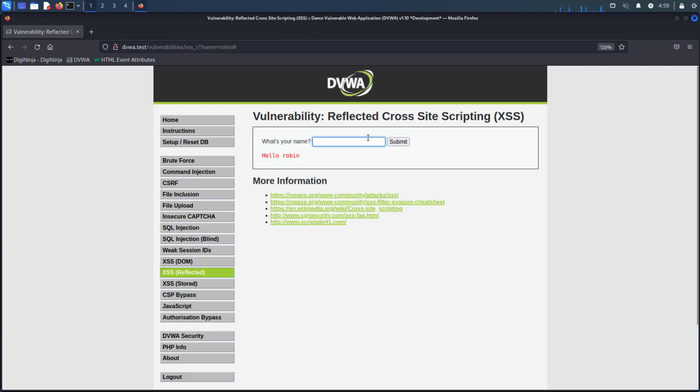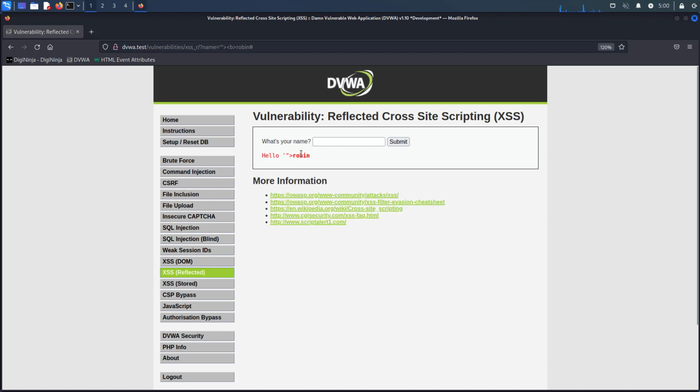Next thing I'm going to do is see what happens with special characters. So, characters I like, single quote, double quote. Let's put some angle brackets in, a bold tag, and my name again. Submit that. So what you'll see, the quotes and the close angle bracket have come back, but this time Robin is in bold, and the bold tag that we put in, this B tag up here, has not been rendered.